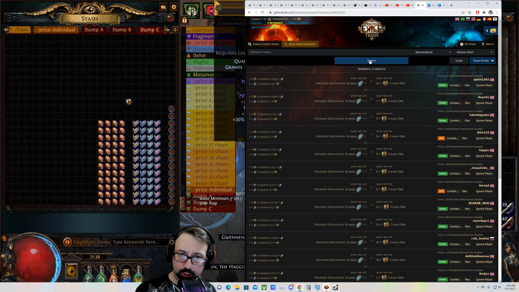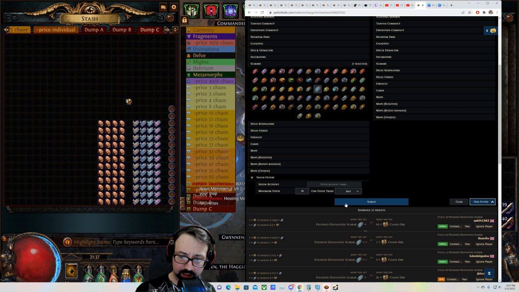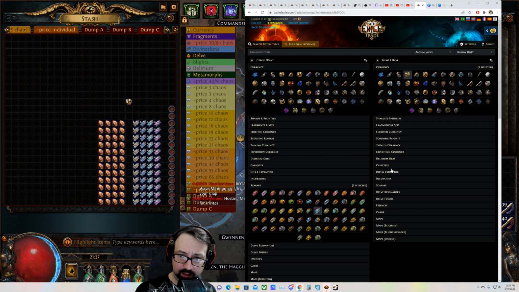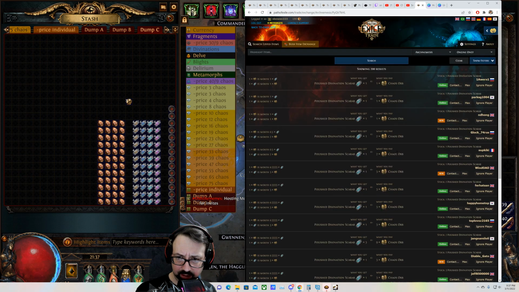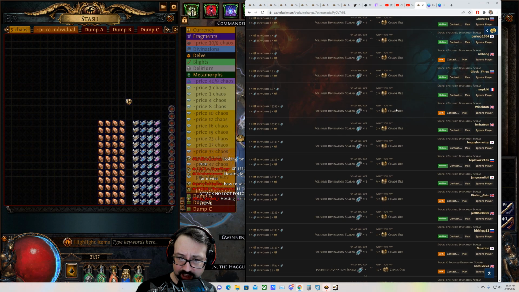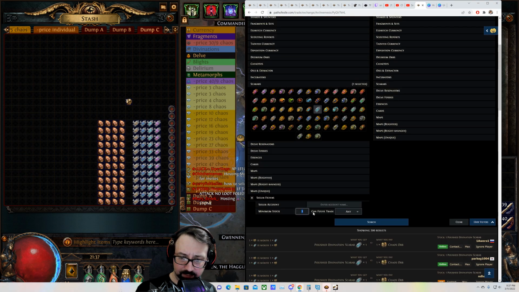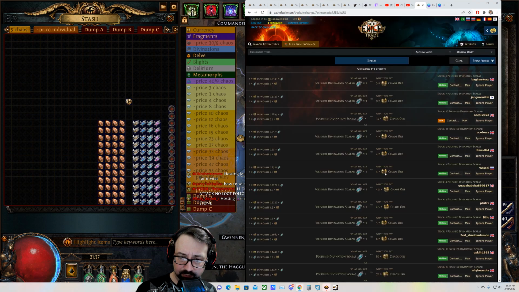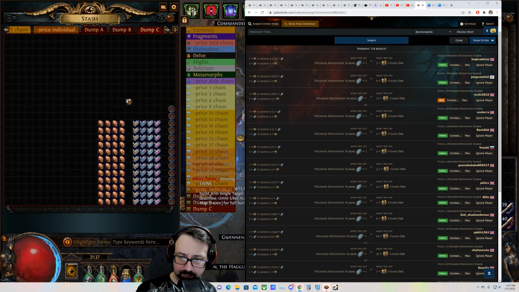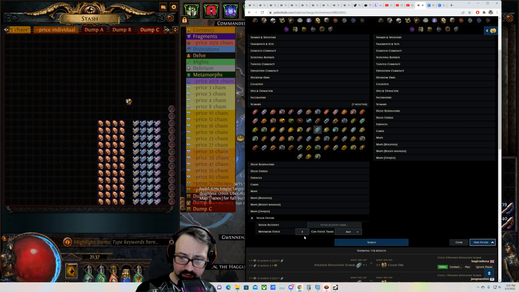It really helps you avoid the bulk pricing issue, because of course if we go in and we check polished divination scarabs. Now, I use polished divination scarabs because they're kind of the best example right now of a particular consumable scarab map setting up item that is impacted a great deal by bulk pricing. We can see people are selling this scarab one at a time at around 3 chaos, which is just very, very low. If we kind of check for maybe 4 or more, we can see the price very quickly goes up to around 4 or 5 chaos. So any kind, even like the smallest bulk.